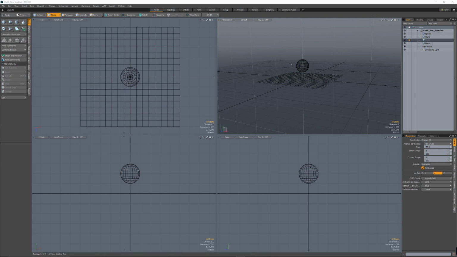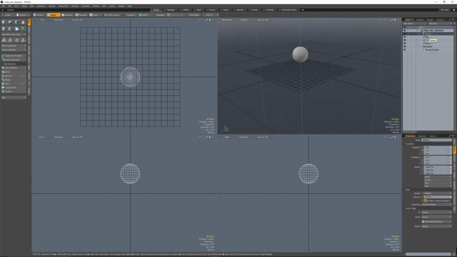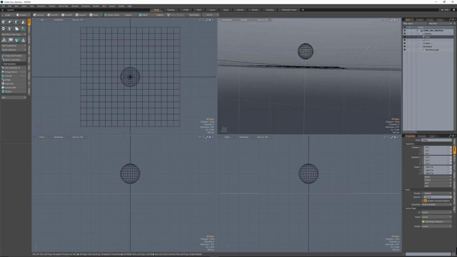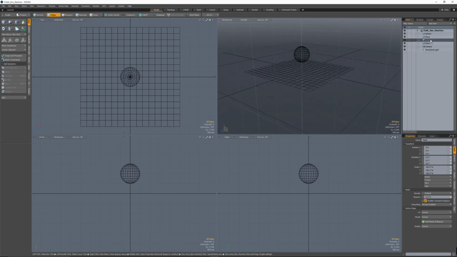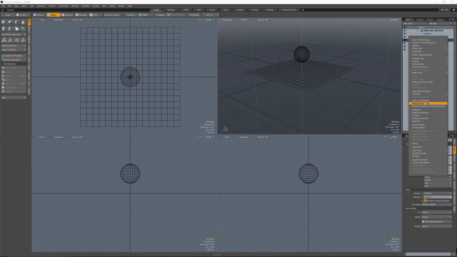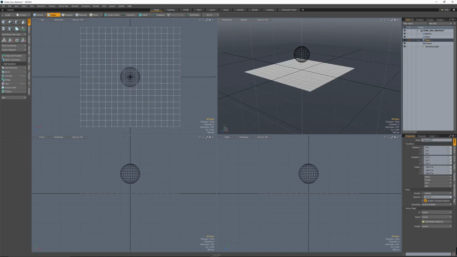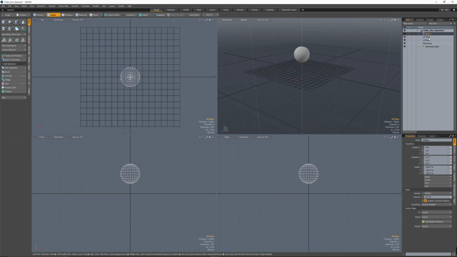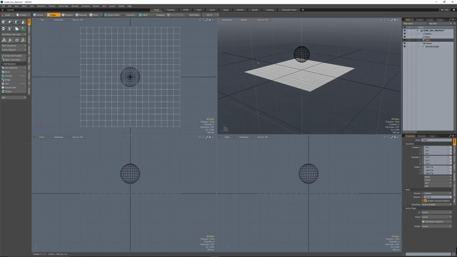All right, so what we're going to do is, I've got three items here in this scene, and you can see the first item that we have here is a sphere, and then we have a plane, and that's just going to be sitting as the ground plane. And then I've got an empty mesh layer here, which we can actually just get rid of. So let's go ahead and delete that. And then we have plane 2, which is going to be the cloth. So I'm going to go ahead and rename this one cloth so that we know what we're dealing with. And the plane and the sphere are just going to be our collision items. And then the cloth is going to collide with them.